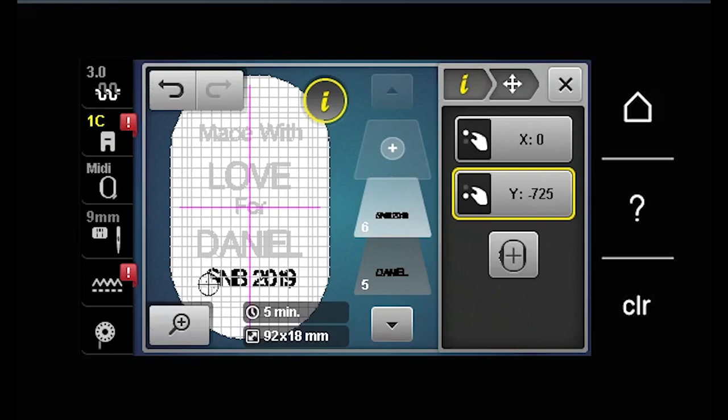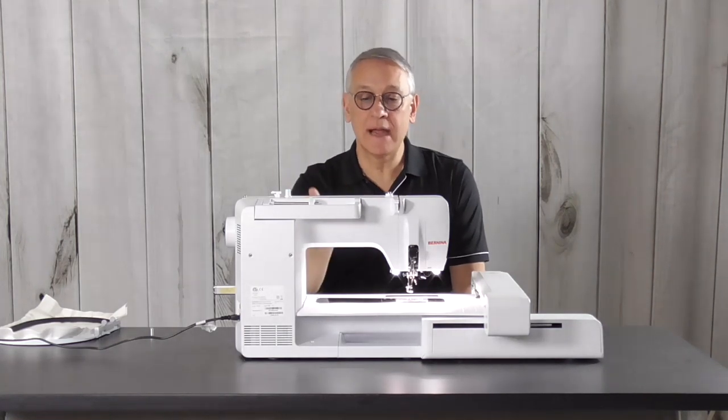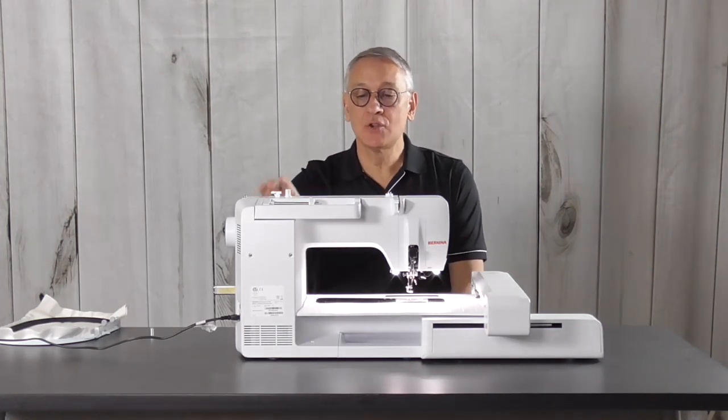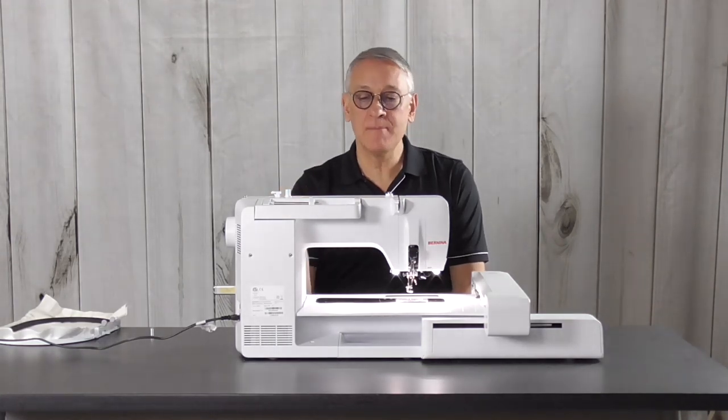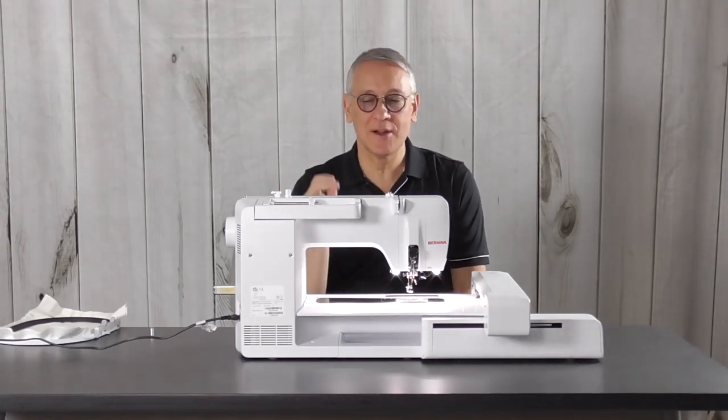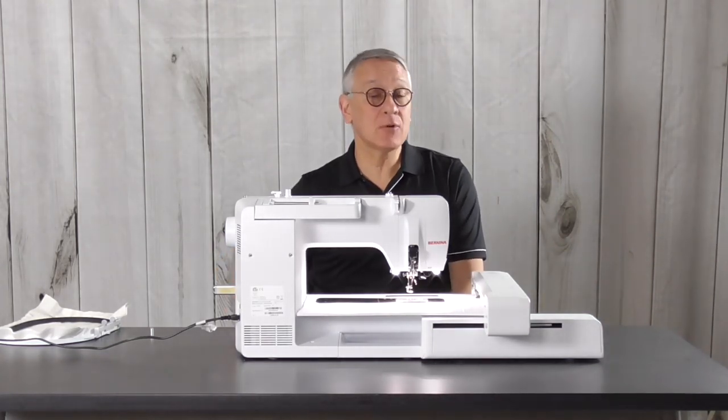My lettering is all there. So now I can fine tune by zooming in and placing everything in place. I knew my guidelines for now, so it's already there. You can see I have 'made with love for Danielle' and with my name. Love and Danielle are the two keywords. They are larger. Next, we will actually add the decorations to it.